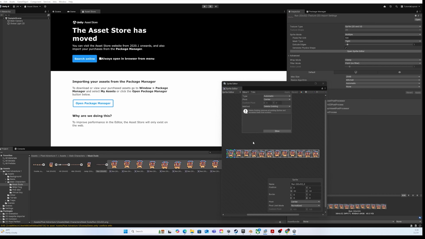If we knew the exact size, we could set it here by cell size, 64 by 64. Each of these is 64. This is why I told you keep your cell sizes the same. Even if, let's say you crouch into a ball, so you start standing tall and you have a larger vertical frame, and then when you crouch in the middle, or think about the morph ball in something like a Samus game or Metroid, right? It takes up less of an area than Samus when they're standing tall. However, you want the total height and width to stay the same because it's going to use that size to figure out where the center is or where the character is.